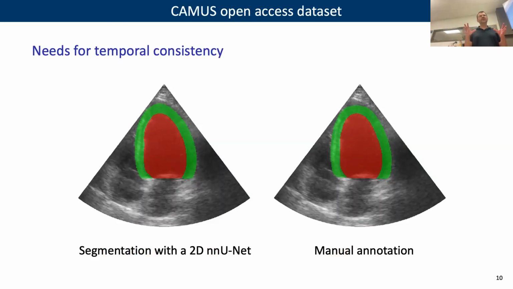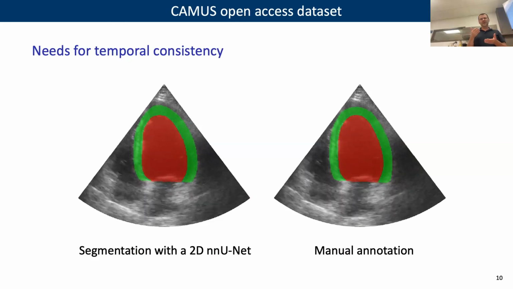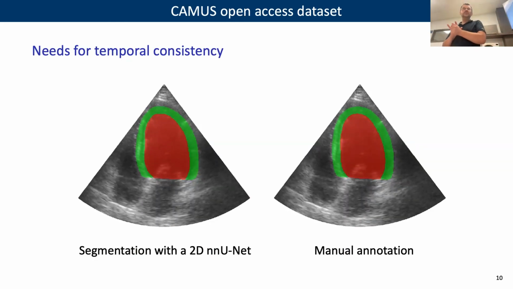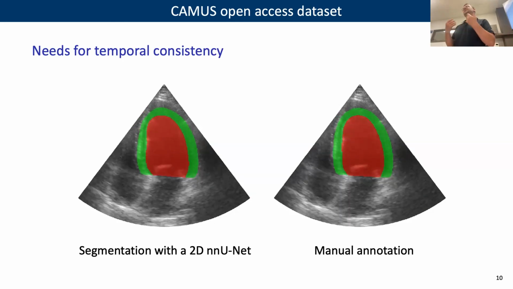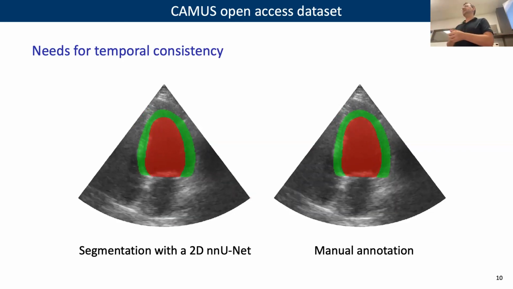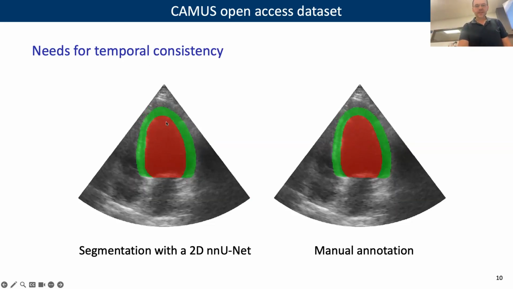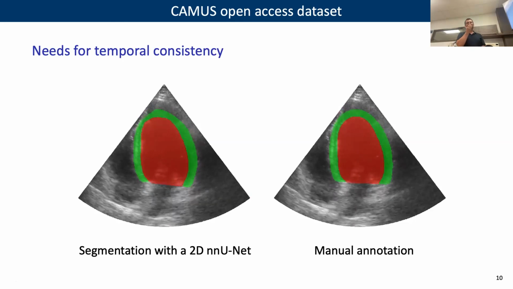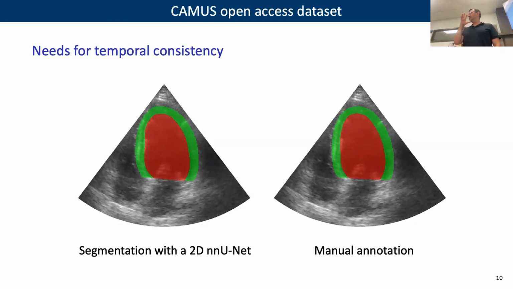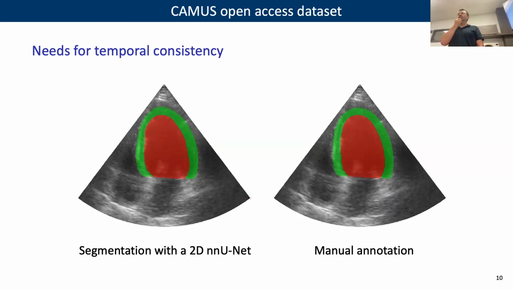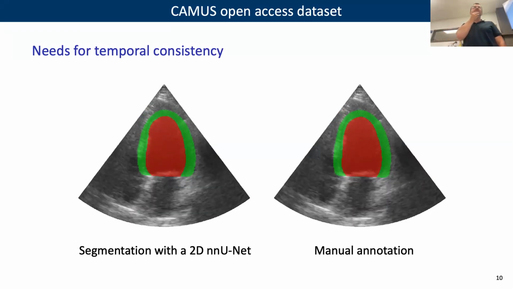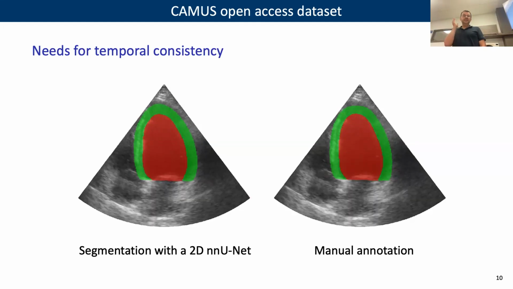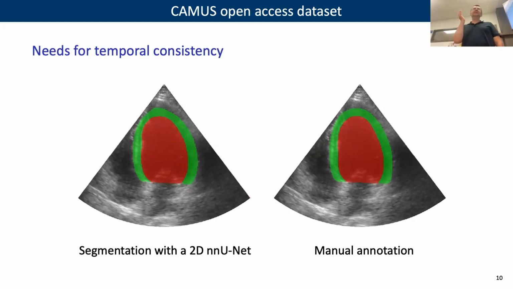So it's a kind of puzzle that we try to build. Okay, so we have the first piece, which is the 2D nnU-Net that has been trained only from 2 time instants. Of course, if you apply it on the full cardiac cycle, you will see that the job is almost done, okay? It's not so far, but of course, you don't have any temporal consistency because you haven't tried to learn that.